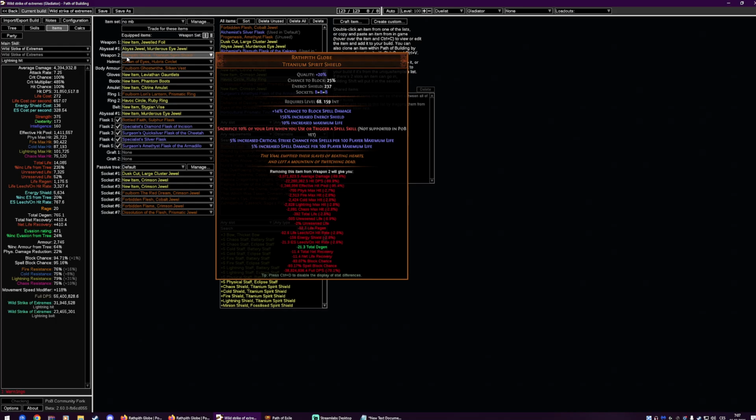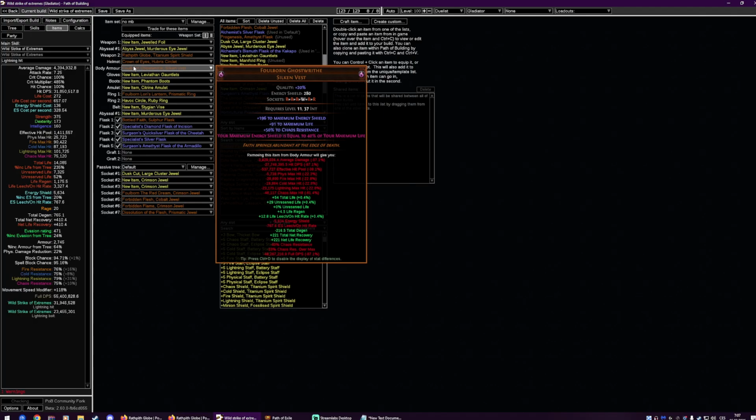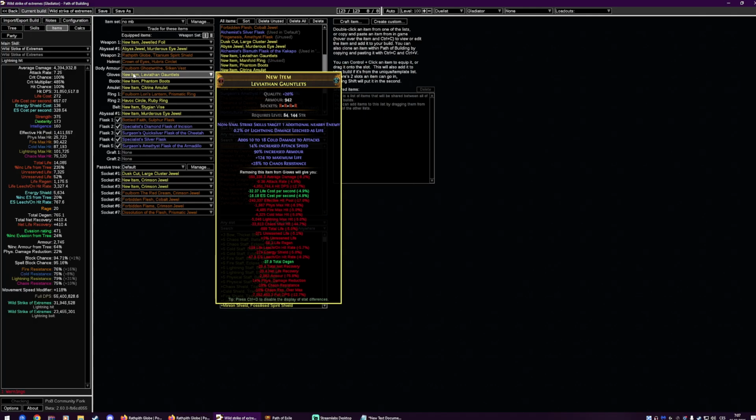As our shield, you have Rapid Globe, of course. Crown of Ice, and Fallborn Ghostwraith. In gloves, we have as much life as you can get, and some chaos resistance, ideally. The armor doesn't matter. The cold damage doesn't matter. And the attack speed is just nice to have.